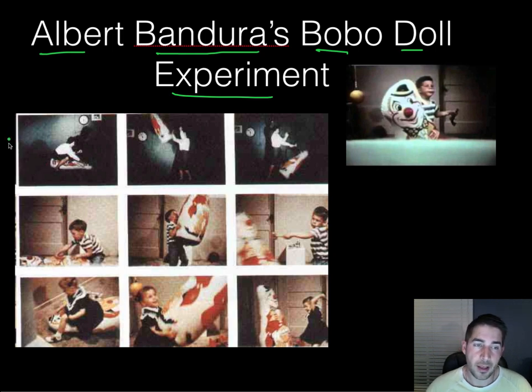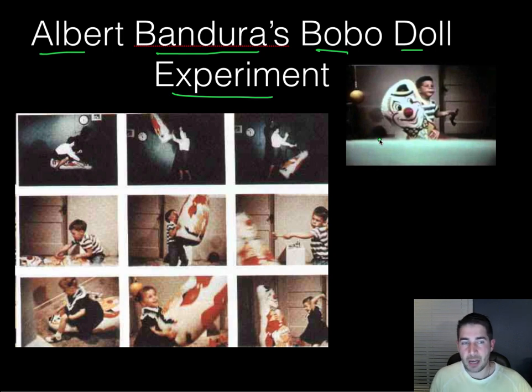So here's the gist of the experiment. There are these kids, and they were in this room, and they watched a video. This is a lady here, dressed, I want to say in the 50s, I might be wrong on that. In this room, this kind of nice middle-aged lady walks in and just starts beating down on this Bobo doll. This is a Bobo doll right here. It's one of those things that bounces up, and it's got sand in the bottom, so when you hit it, it bounces right back up.